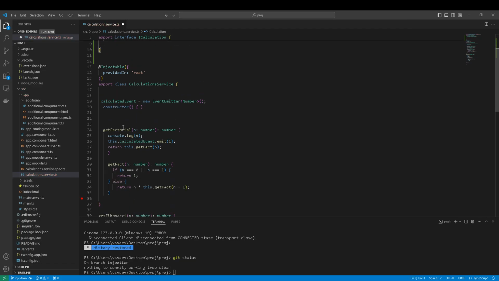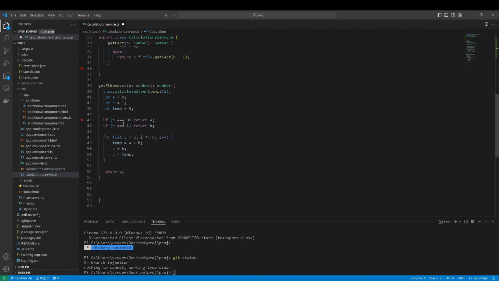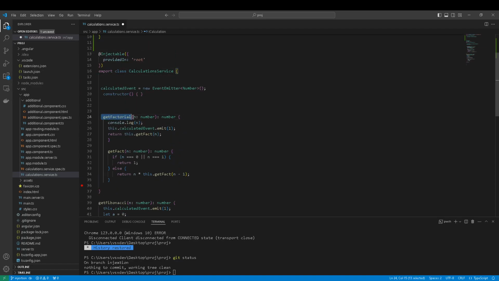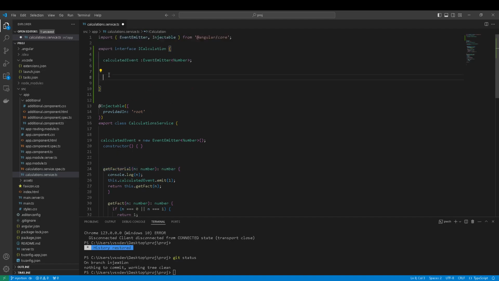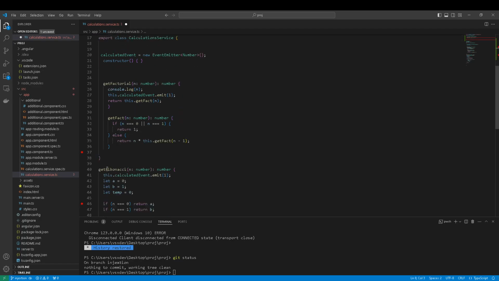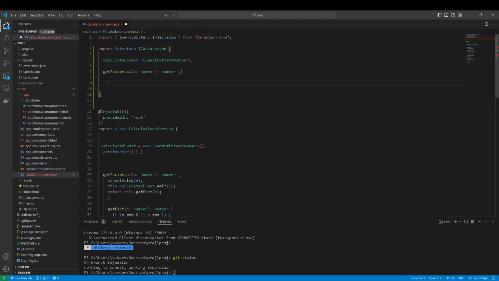Okay, and also we need to add our methods to our interface. Okay, this one and the second one.